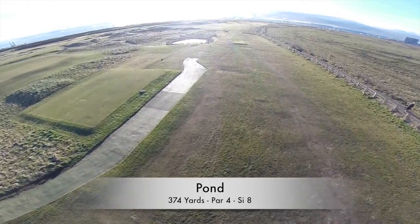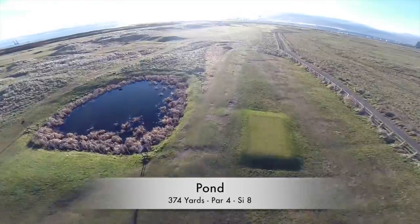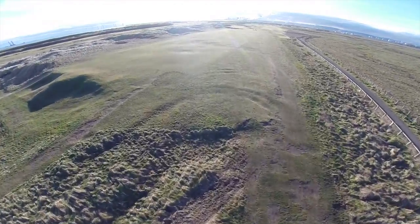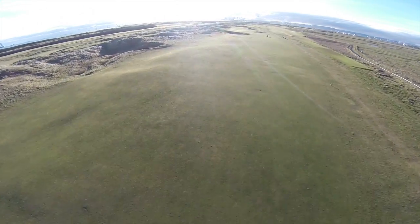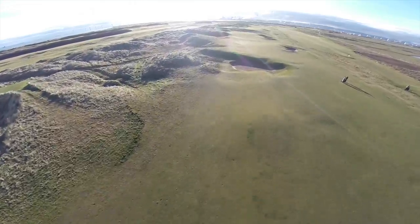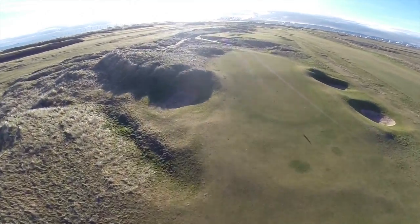Although you're teeing off over the pond, which gives the hole its name, it really shouldn't come into play on this straightaway par 4. The best line off the tee is just right of centre, but that deep cross bunker awaits any miss-hit approach. And again, a tricky 2-tier green means you need to ensure your clubbing is correct to minimise landing well into 3-putt country.